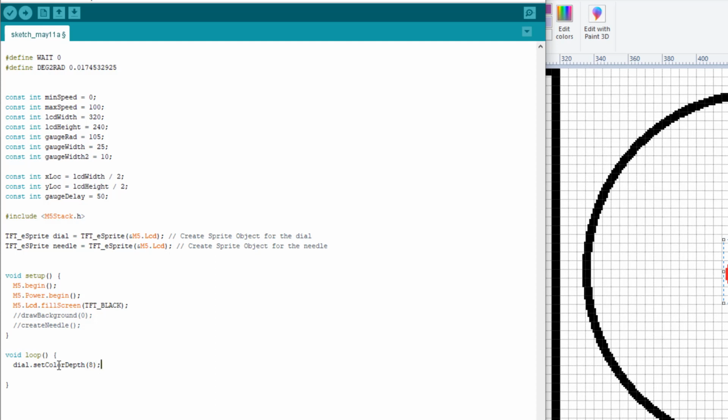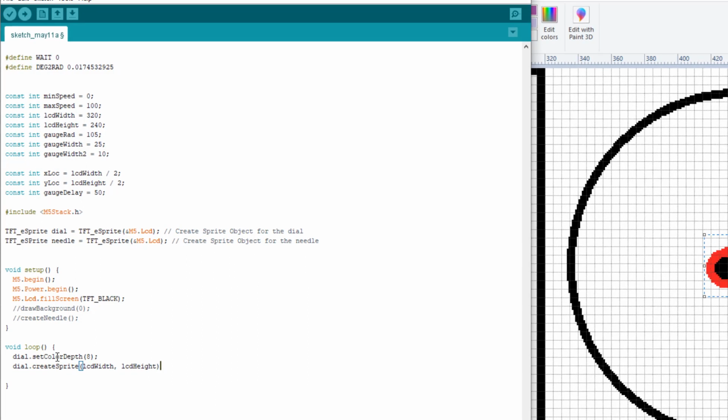You can set it at 8 bits or 16 bits, but we're going to set ours at 8. And the next thing that we're going to do is use dial.createSprite, and then define the size of the sprite. Now for the gauge itself, because I'm drawing the entire screen, I'm going to set this at the entire gauge width and height. So LCD width by LCD height, because those are global variables.